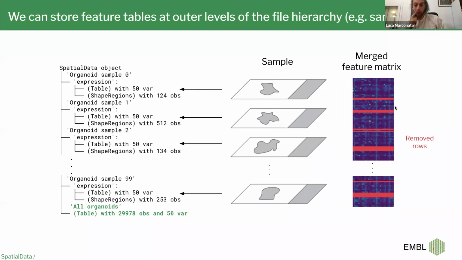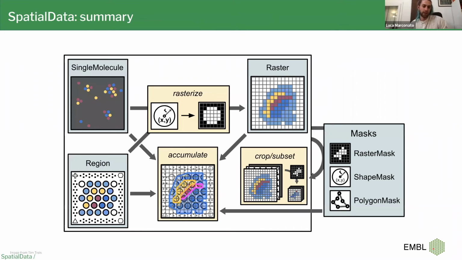And we support tables both at the local level, but also, as I said, at the outer level of the hierarchy. So you can have a global table that maps to local samples, so that if you remove rows, then we take care of working with indexes so that you can map this new information back into space without having to remember which rows were removed from which samples and so on. So this was all. This was SpatialData, the package that we are developing for storing and manipulating spatial multi-omics data with our building block abstraction.